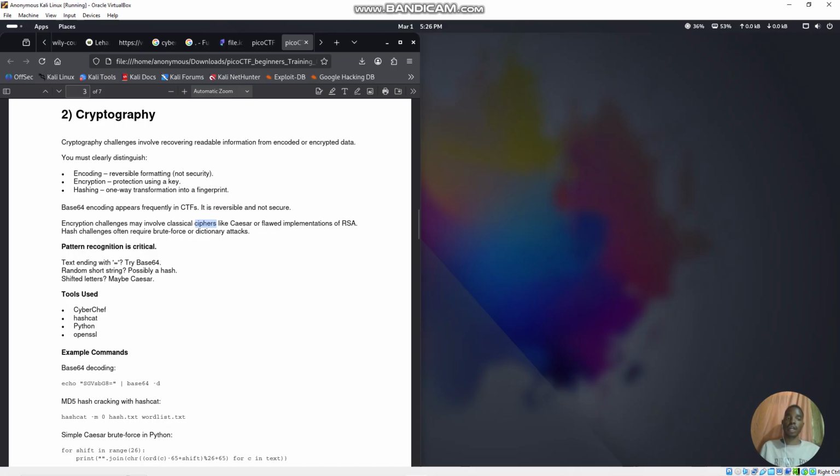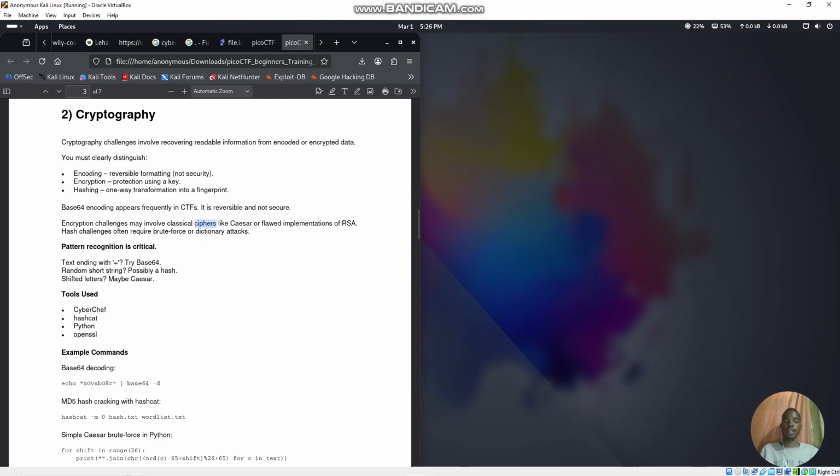In this cryptography we'll be using CyberChef, Hashcat, and Python scripts. If you're okay writing some, you can ask ChatGPT to write some for you, but many of the tools are already here. There are clues: text ending with an equals sign is obviously base 64, a random short string is possibly a hash, and shifted letters are maybe Caesar.